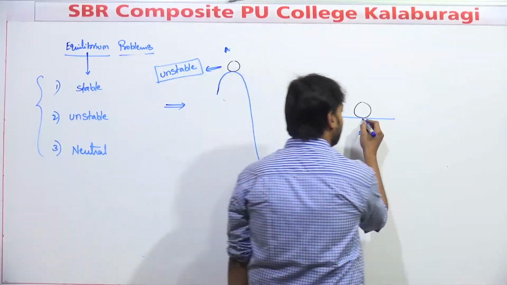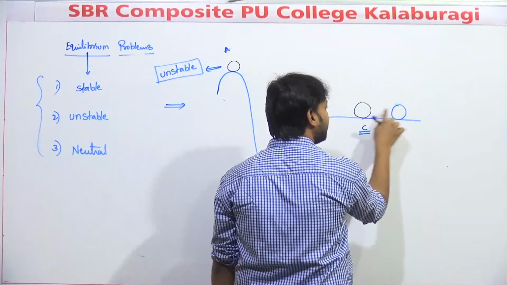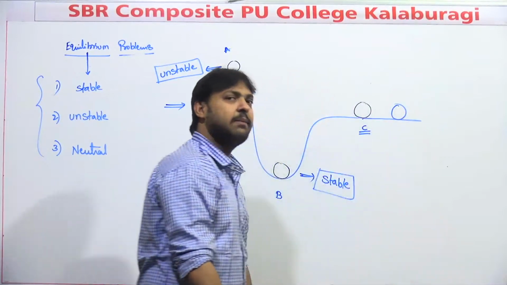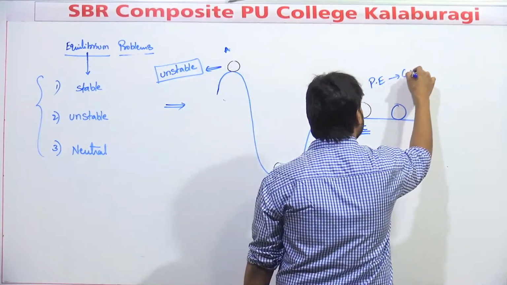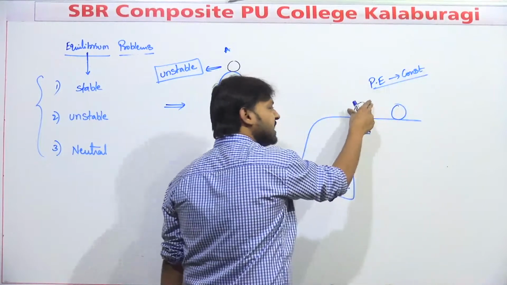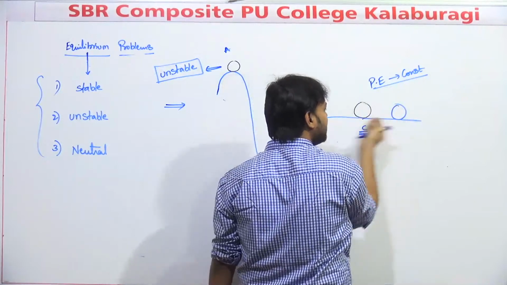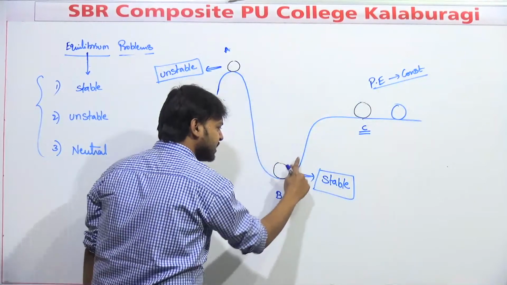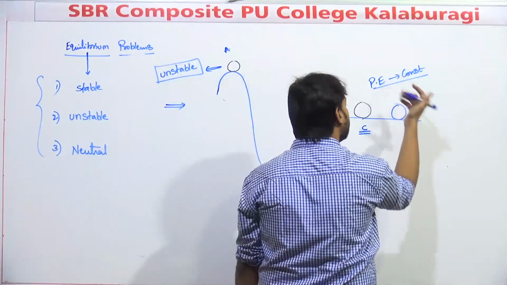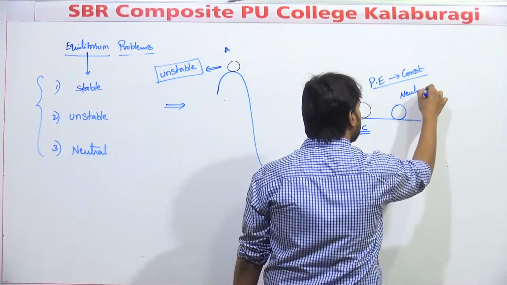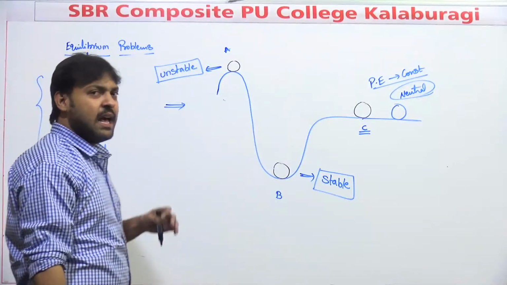Now here, if I give little force or not, again it will be at the same level only, no? It will be at the same level. In the sense, what? Potential energy will be constant. Yes or no? Here how much potential energy will be there? If I give a small amount of force from here, it shifted to here. Potential energy didn't change. Here it changes slowly, and finally it came to its original position. So wherever you go here, it will be constant. That's why we call it neutral. Neutral in the sense, no change. Those types of equilibriums we call neutral equilibrium.